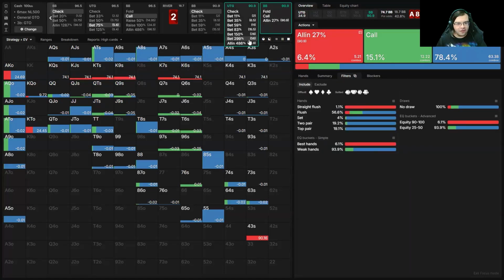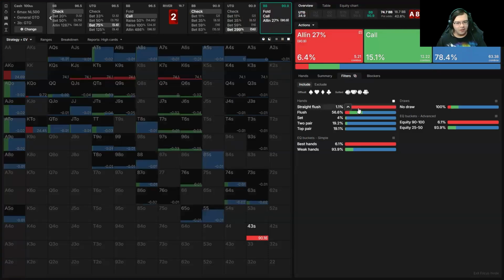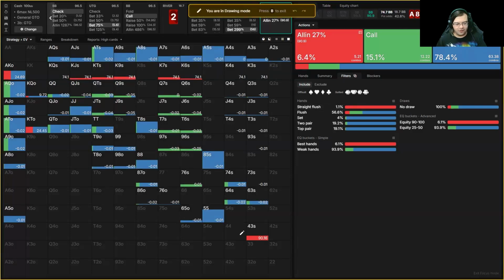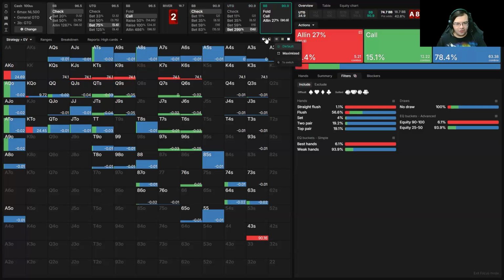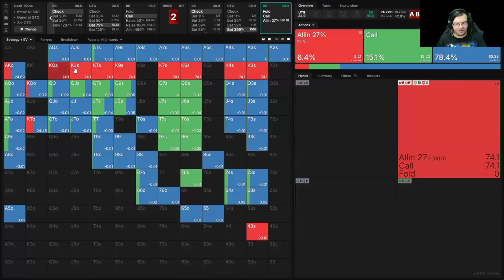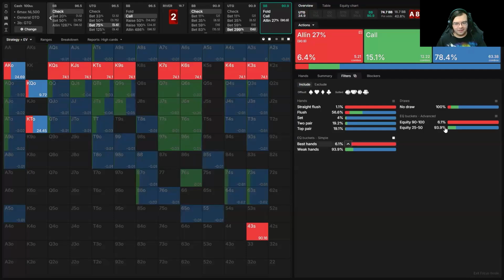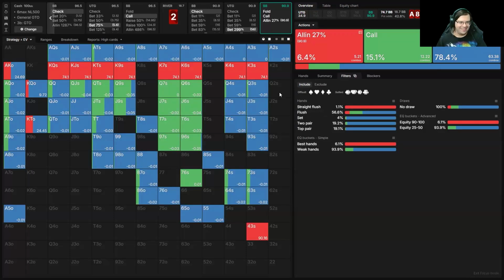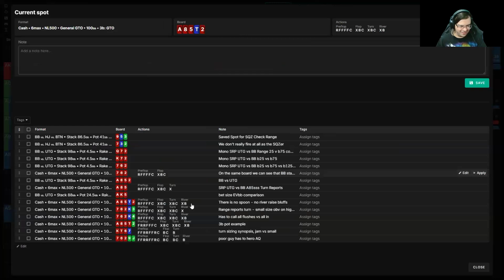You put in 56 blinds and your opponent has a 90 blind raise all in on the river, and he will do so absolutely and exclusively only with the straight flush that's on the board, which is the 4-3 that's right here. And I will change to actually full height so that you guys can see. And there are no bluffs. He's raising only with king of hearts. And yeah, just everything is king of hearts. Absolutely everything is king of hearts. There's zero bluffing here, as you can see. So I thought that was funny and I thought I'd share that. It doesn't really have a lot of usefulness.